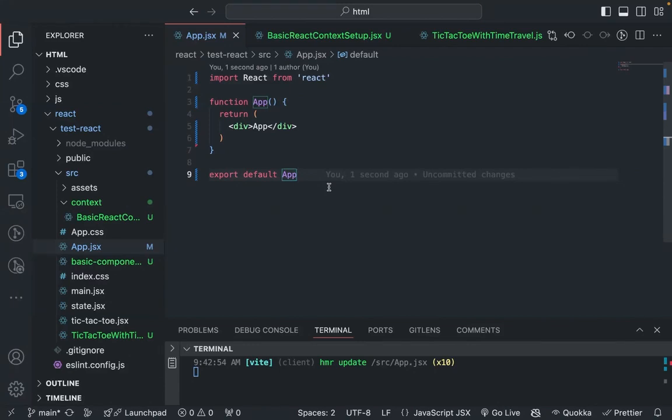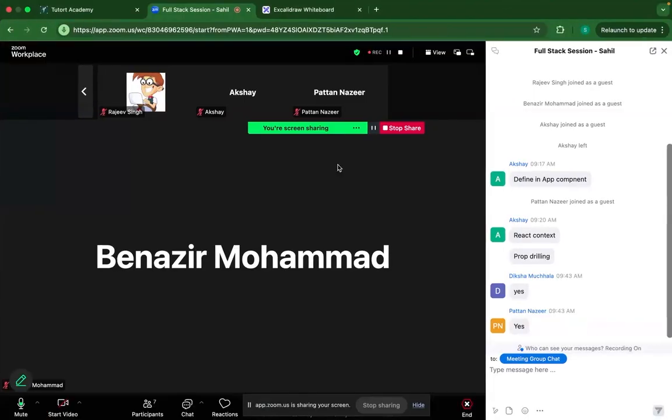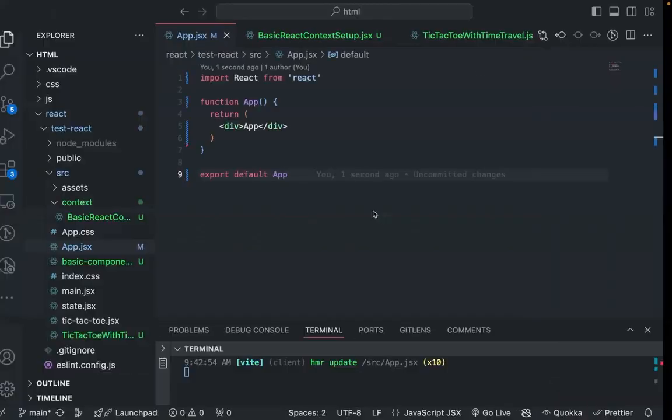Okay. So let's try now. Or let's create two setups. I think after that, this particular part will become easier, right? So let's say that we are creating some kind of theme application, and we want to provide the theme inside our app. Okay. So now let me ask you one thing, guys.